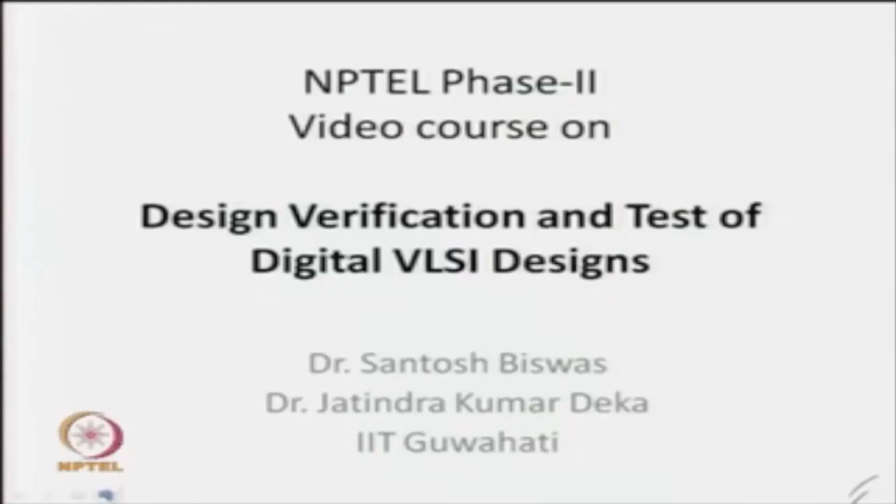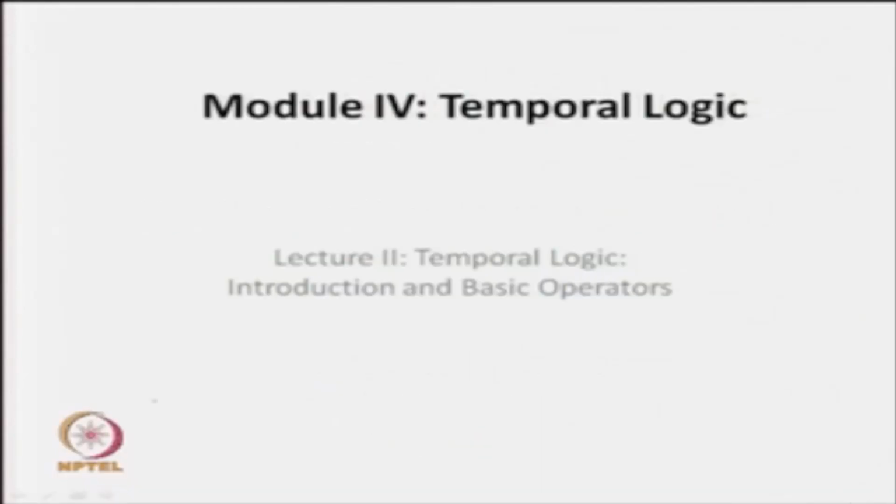So, in the last class we introduced a logic called temporal logic, by which we can express the timing behavior. Now, we are going to see in detail what is required in temporal logic and how we can express properties in temporal logic. So, basically this is a specification language.